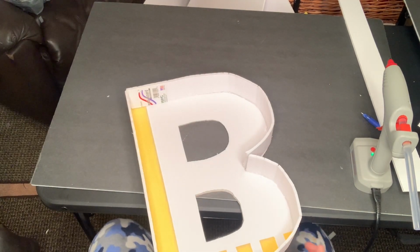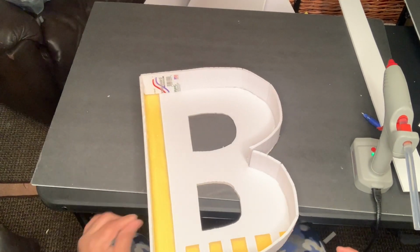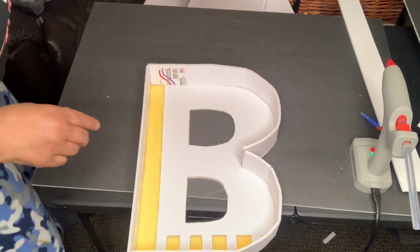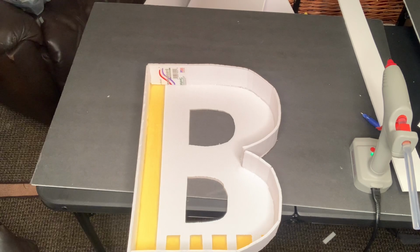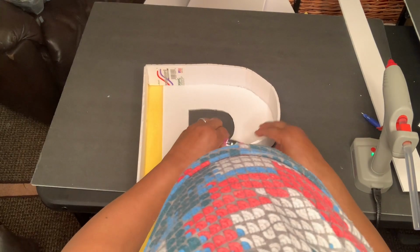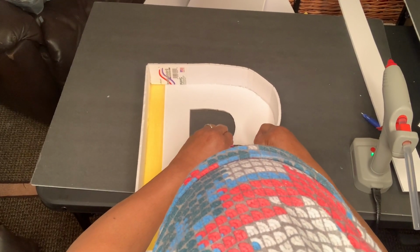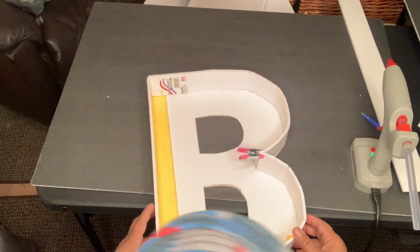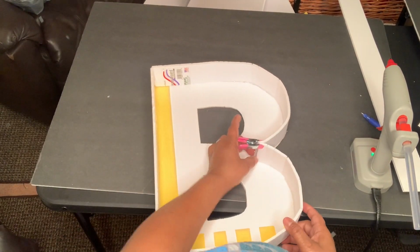Okay, so that looks like it's stuck. Nope, it don't look like it's stuck. So since it won't stick, I'm going to get a piece of tape and put it in there, or get something to try to hold it together, just for a few seconds. So that's where my little Dollar Tree pink clip's gonna come in. I'm gonna see if I can get this thing to hold it. There you go. Hey, Dollar Tree. All right.